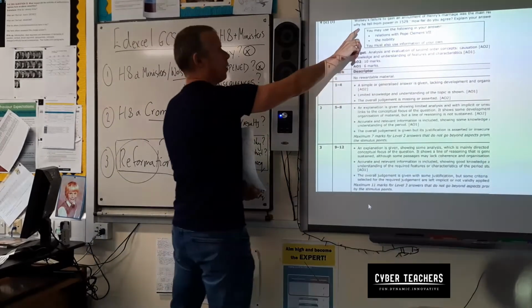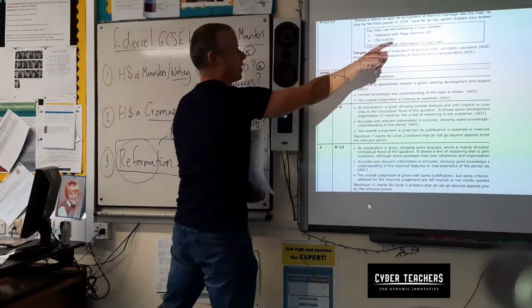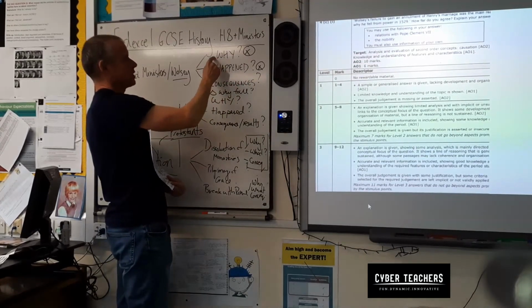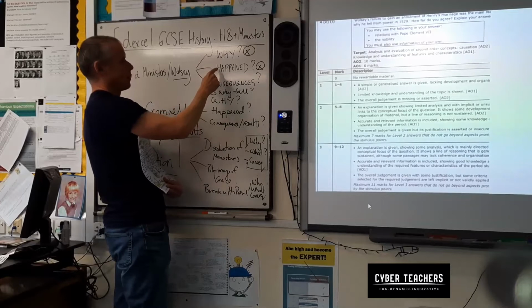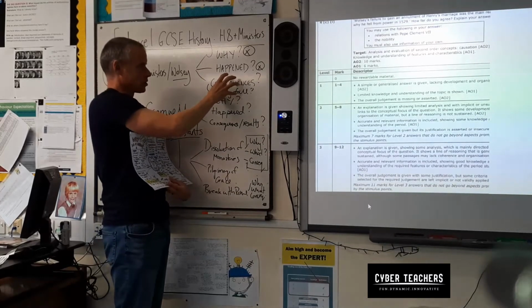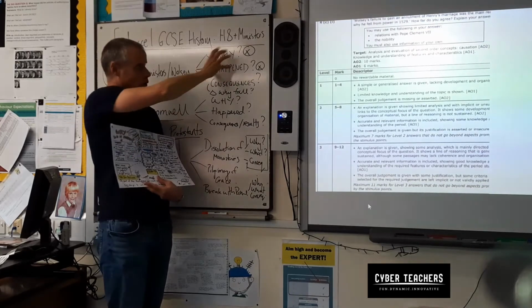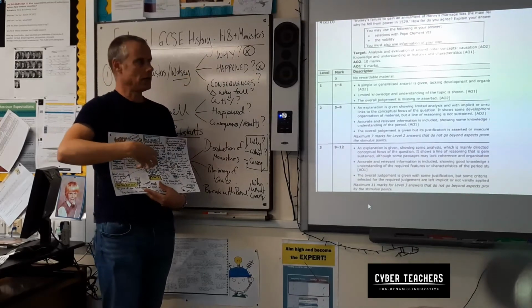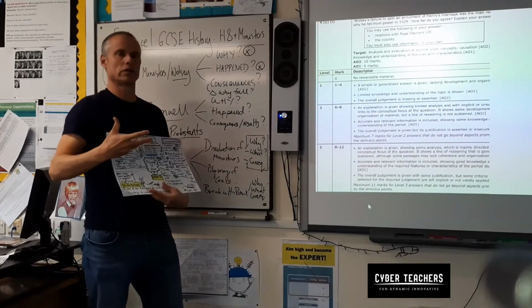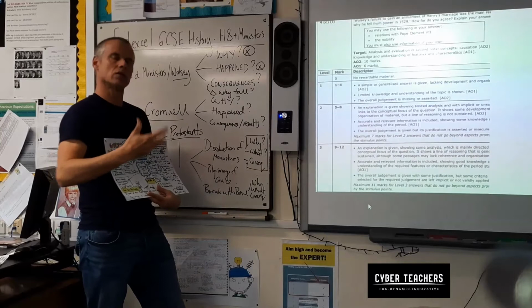Look, Wolsey's failure to gain an annulment of Henry's marriage was the main reason why he fell from power. Well, I've studied why, I've studied what happened, and I've studied consequences. And I might have done the consequences, basically, I've done all this information on one small sheet. So I can think, well, what third factor am I going to be talking about? Because I looked at consequences. I looked at reasons as to why Wolsey fell.